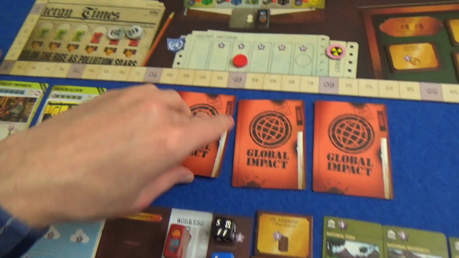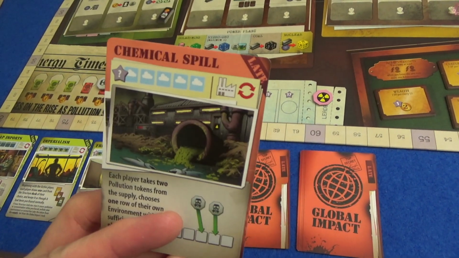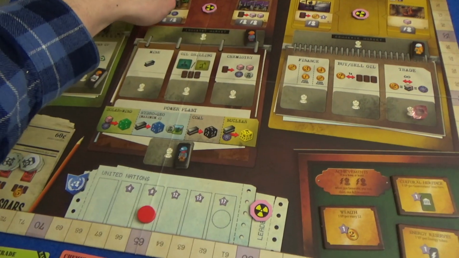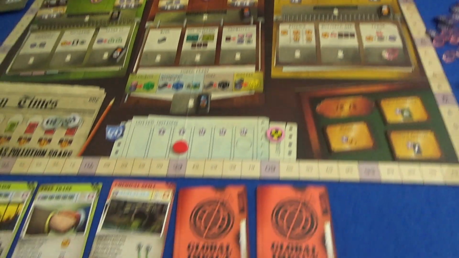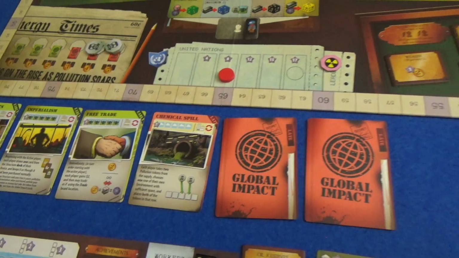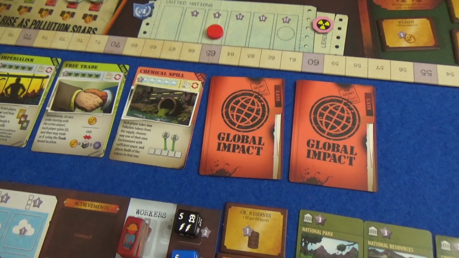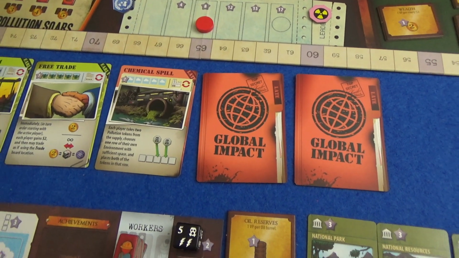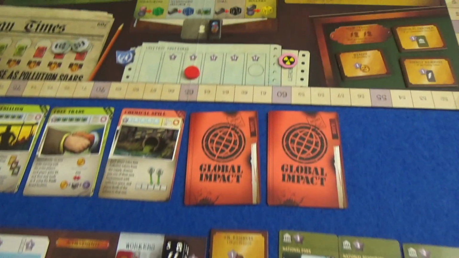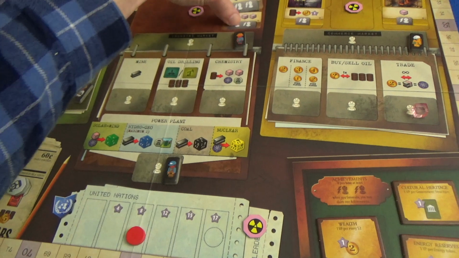And the global impact is triggered. Oh dear, I don't want to look. Chemical spill. Oh dear. So I get 3 points for my airspaces. 1, 2, 3. Each player takes 2 pollution tokens from the supply, not from the track, chooses a row with space and places both of the tokens in that row. Well, since I don't care as much about the sea, I'm going to put them in the sea. That's a shame. That's annoying. And we refresh the industry cards.